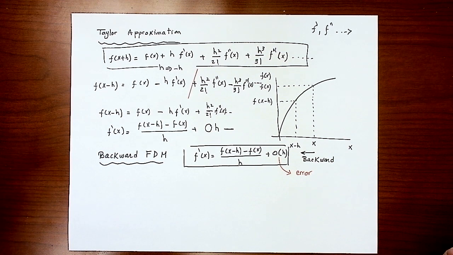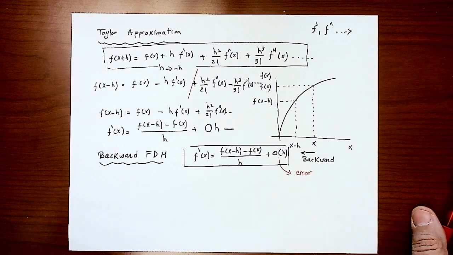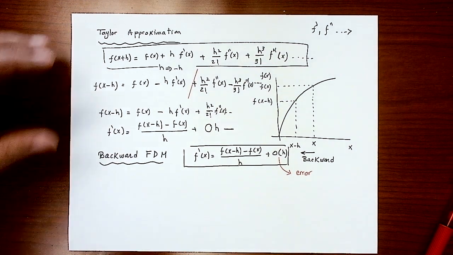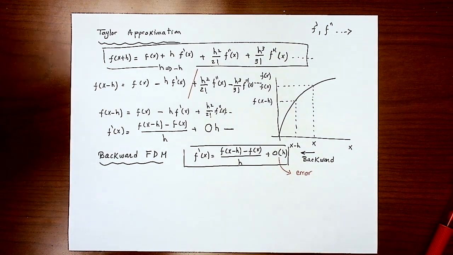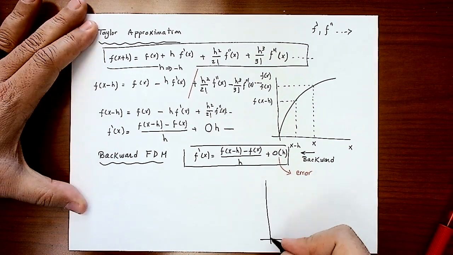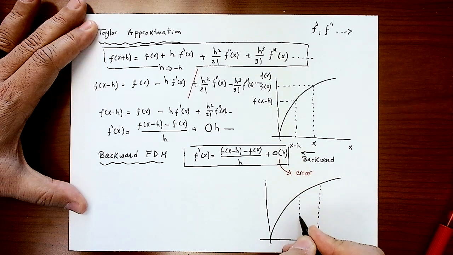Okay, that's the key. So what about if we try to get actually the second derivative? Can we get the second derivative using the backward method? I'm still in the backward method. So what am I supposed to do if I want to get the second derivative from the backward? The second derivative is a higher order, so to develop it I'm going to pick 2 points. That's my base point x. I'm going to pick a point at x minus h, and I will pick a point here at x minus 2h.